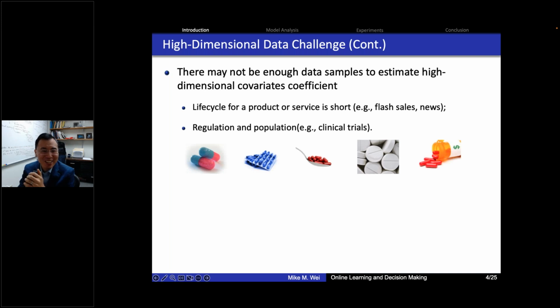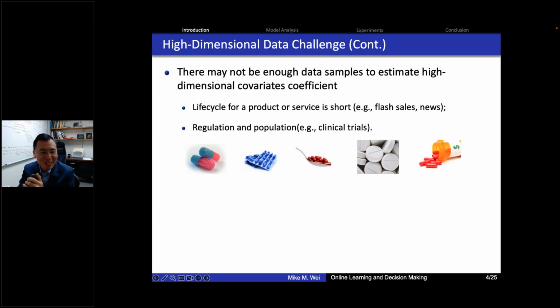Another example is the clinical trial. The covariates that characterize the patients, including demographic information, medical history, biometrics, genetic information, etc., are in the tens of thousands or in the millions, and therefore high-dimensional as well. Yet in the clinical trial, the total number of patients, if we combine phase 1 to phase 3, is a few hundred to a few thousand at the maximum, which is much lower than the covariate dimension.